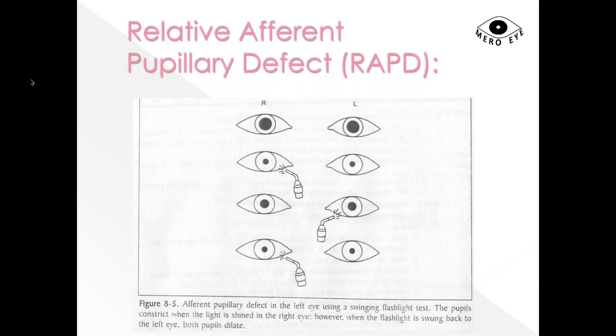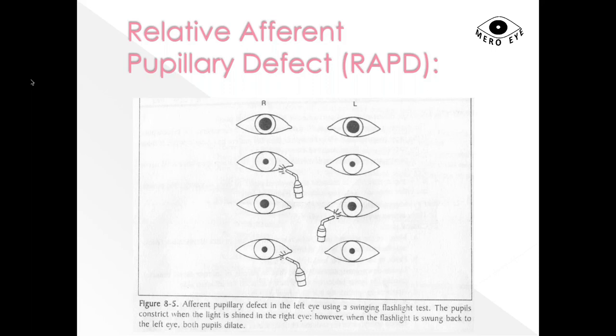When we are not shining a light, both the pupils are equal in size and dilated. Once we shine the torchlight into the right eye, both the pupils constrict. Now, after 3 to 4 seconds, when we move the torchlight from the right eye to the left eye, in the third picture we can see that the pupil has dilated. Initially it was constricted because of the consensual reflex of the right eye, which was giving us 100% of the light. But the left eye has only 50% sensation, so it can only feel 50% of the light. The illumination intensity has decreased from 100% to 50%, so there is paradoxical dilatation of the pupil of the left eye. Now when we go back to the right eye, it feels 100% of the light, so in the fourth picture both the pupils have constricted again.